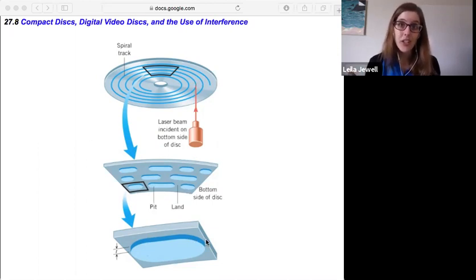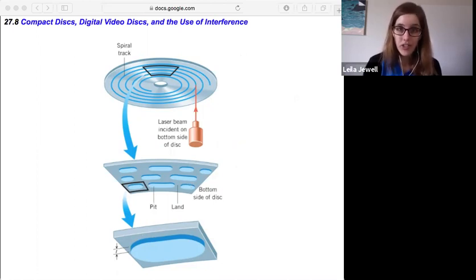And then there will be interference, because for the part of the beam that goes all the way to the land, it has an extra thickness to pass through of air or the plastic coating. So there's that extra 2T, which can cause a difference in interference. And that is how we can code in all the hip songs and movies onto a single disc. That information is coded in red using interference patterns.